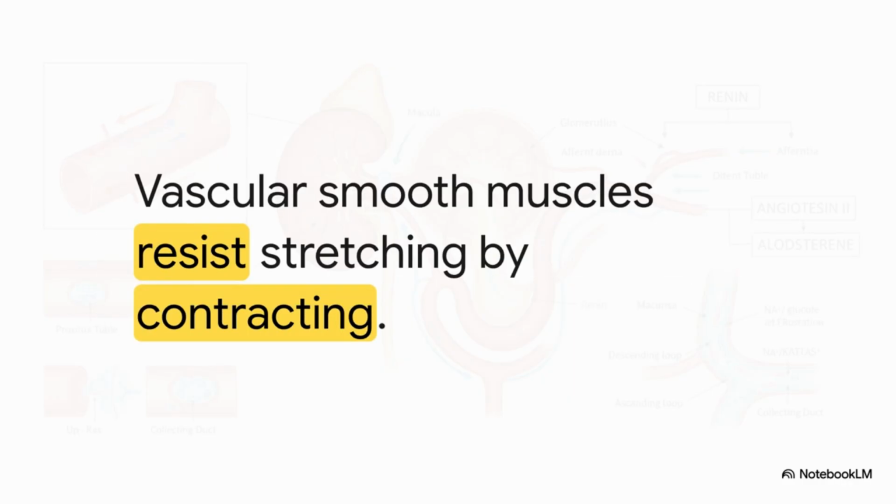Beyond the tubuloglomerular feedback from the macula densa, we also have a second autoregulatory mechanism, the myogenic mechanism. This one is beautifully simple. It's just an intrinsic feature of vascular smooth muscle. When arterial blood pressure spikes, the high wall tension physically stretches the smooth muscles in the blood vessels. The smooth muscle simply resists that stretching by contracting. This prevents overdistension of the blood vessels, increases vascular resistance in the afferent arterioles, and physically blocks excessive increases in renal blood flow and GFR.